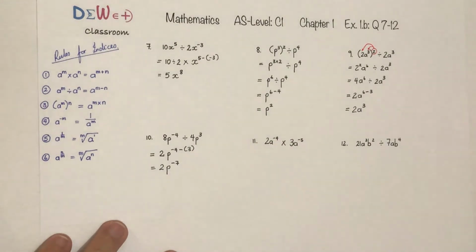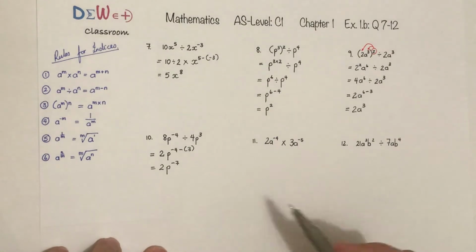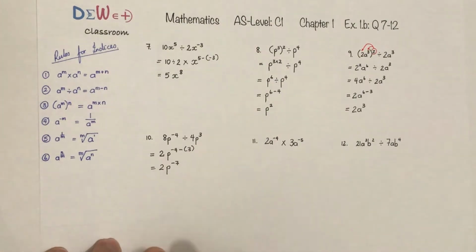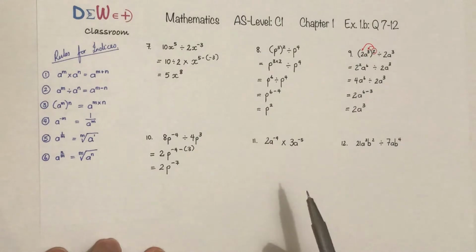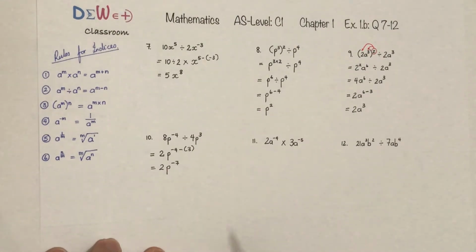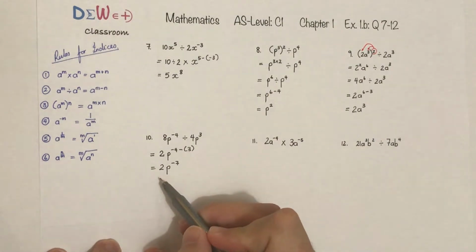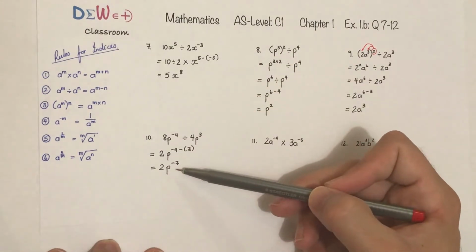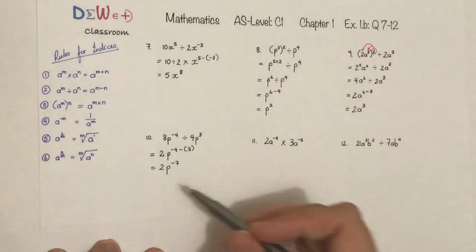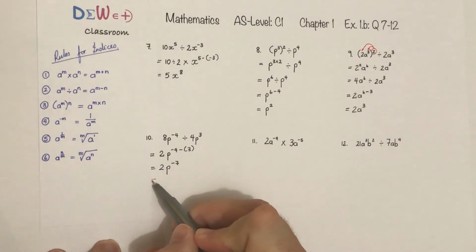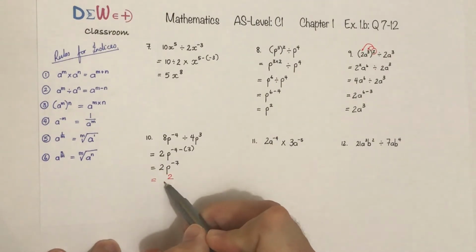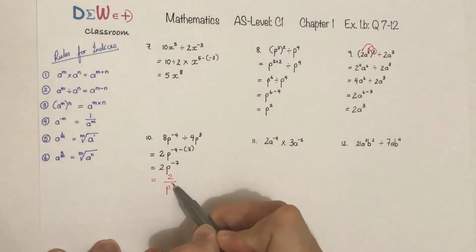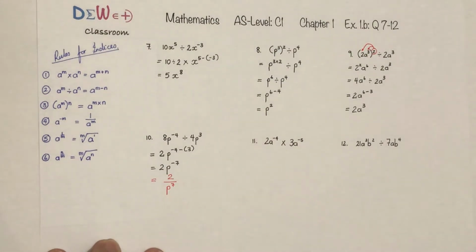And as I showed in the previous video, when you get an answer like this, it is 100% correct unless the question states that you have to give all indices as positive indices, in which case you will have to apply rule number 4 of your indices rules to convert or change this negative indices into a positive one. Your answer in this case will be then 2 divide by p to the power 7. And that is just for interest sake.